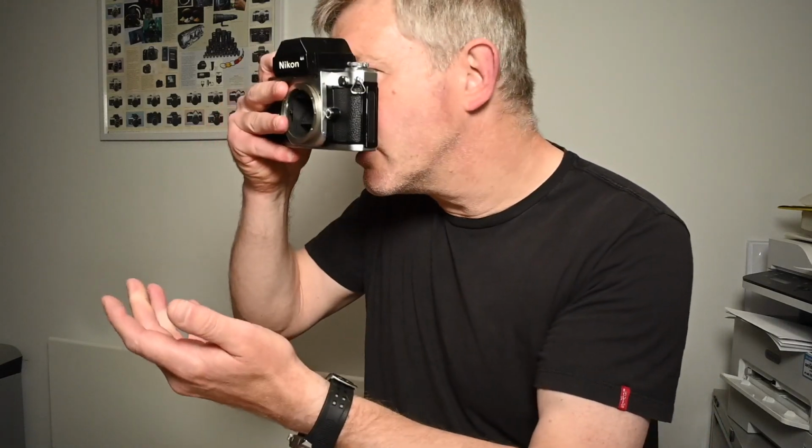Just check to make sure that the needle is reading approximately correctly. Compare it to a modern meter, compare it to a modern camera. It'll never be bang on, they never are, but you want it within half a stop or so. And just make sure when you look through, as you change the aperture and you change the shutter speeds, that the LED diodes and the needle aren't jumping around. Once you're within the EV range of the meter, they should be moving smoothly up and down.